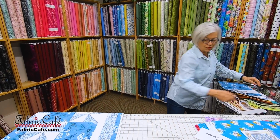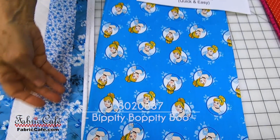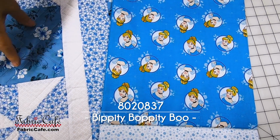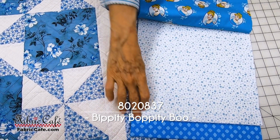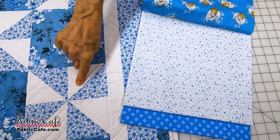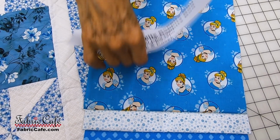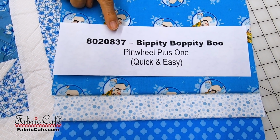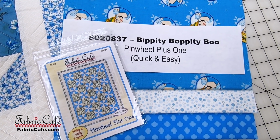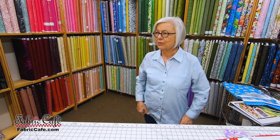Now we have another one that would look really cute in this, and it is called Bippity Boppity Boo. And this is great if you have a little girl that likes Cinderella. Who doesn't like Cinderella? So then you compare these two and come up with your light and your dark. Your light goes here in the background of your pinwheel. Your dark will be where the blue flower is. So that one would be adorable, and it's 8020837. Bippity Boppity Boo. Pinwheel +1 is your pattern. It's in the book, Quick and Easy 3-Yard Quilts. This is fun, getting to see all of the patterns in one book at one time.